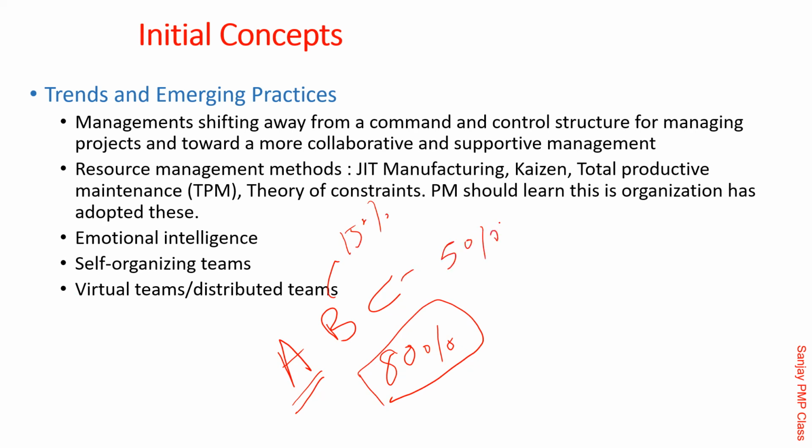What they do for C category items, they will stock it for 3-4 months. Every day, if one bolt is not there, car manufacturing will stop, Kiran. They can't afford to do that. So bolts, yes, they will buy for the whole year and keep it there. But seats and all that, if it is in B category, they will keep it maybe for a week. And A category will come on the daily morning.